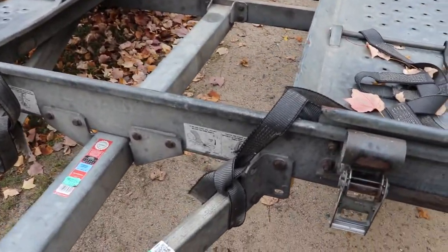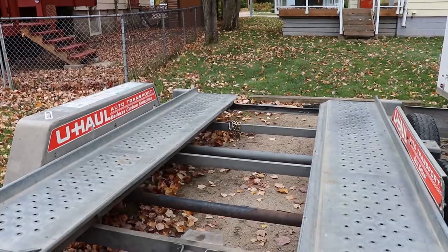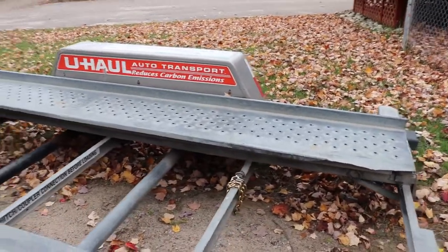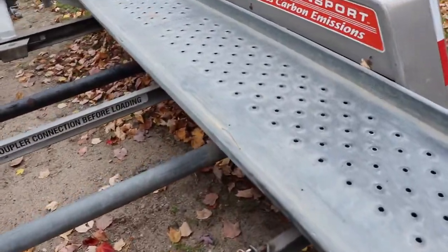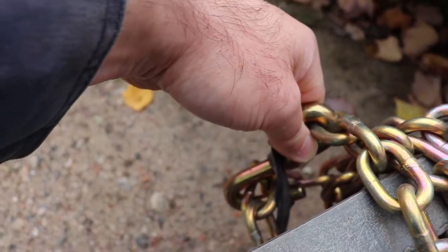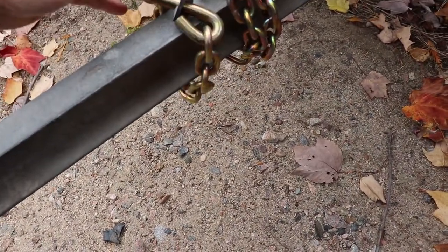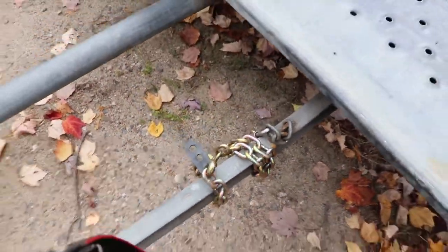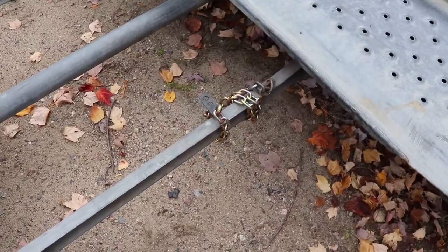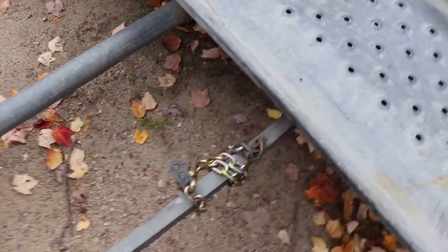You want to check these straps and make sure that they're all together. As you can see, people like to drag these things. When I picked it up, it had one chain on the back, but it didn't have a hook or anything on it. They had dragged it down to a stump. So normally you're going to get this with a rubber connector on it. And if you don't have the rubber connector, it's not the end of the world. You can use some tape, some electrical tape, or just even a rag, and tie a knot over that so it doesn't fall off. So this chain was all torn up and not usable.